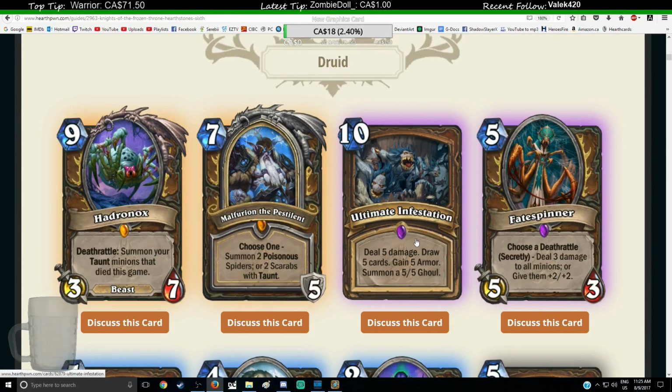So, moving on to Ultimate Infestation, a 10 mana card. We haven't seen a 10 mana spell for a long time, I think. Don't quote me. Deal 5 damage, draw 5 cards, gain 5 armor, and summon a 5/5 ghoul. I think that's pretty neat. I don't know how popular it'll be. Definitely a good arena card. Drawing 5 cards is nuts in arena, because very rarely do you go to top deck or fatigue.